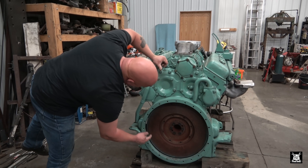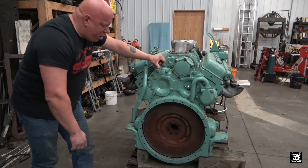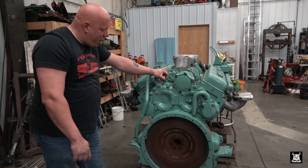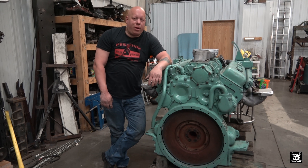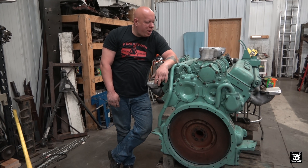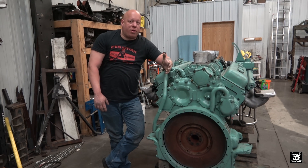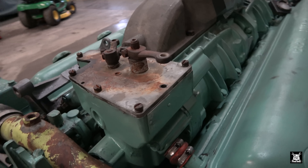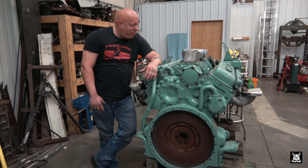I don't see any place on this flywheel for a clutch to bolt on. Again, I don't really know - this didn't come out of a truck, it came out of a Terex. I do know that we're going to have to use a lot of other parts to make this fit in a truck. Another thought is maybe I should buy an old truck, like a junker, just for a donor for parts - something with a 6V71 or an 8V71 in it basically just for the accessories. I'm assuming a governor out of an 8V or 6V71 would also bolt onto this, going on that Lego-style configuration.